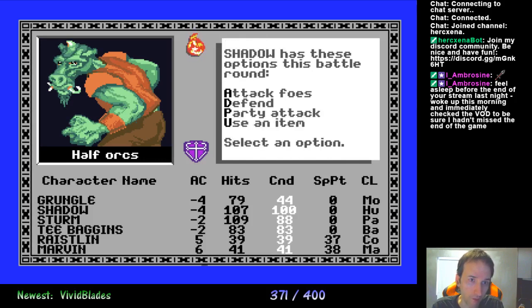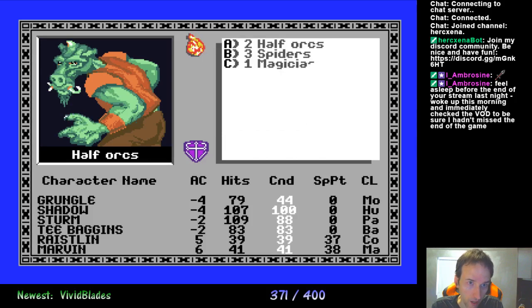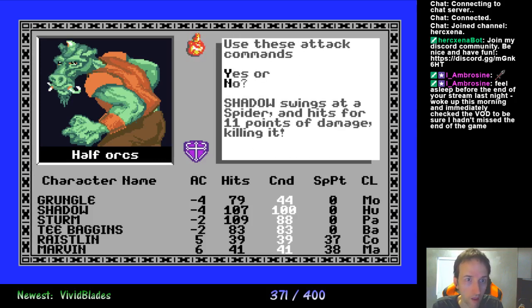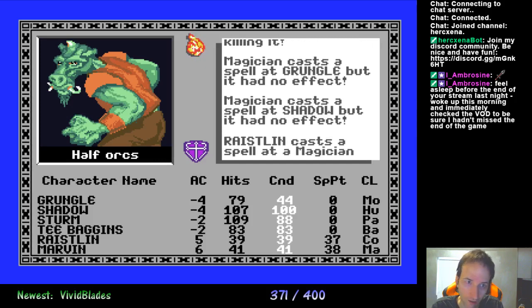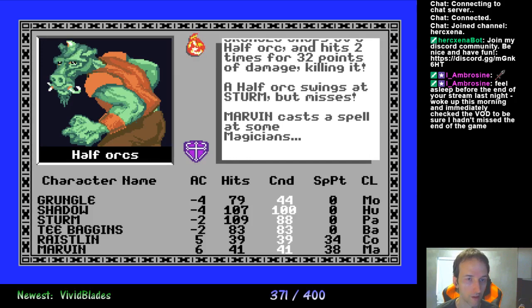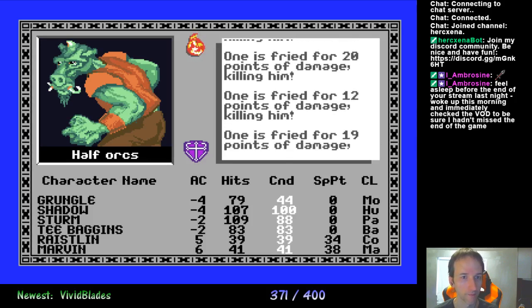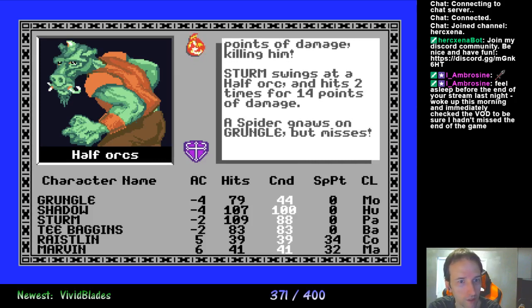Let's Grungle attack the half orc. Shadow attack the spider. Storm attack the half orc. Artify on the magician. And Star Flare on the four magicians. No effect, thank God. Oh, again, no effect. Alright, killed the half orc. And these should kill the rest of the magicians. So we dodged the bullet there. We kind of dodged the bullet there.